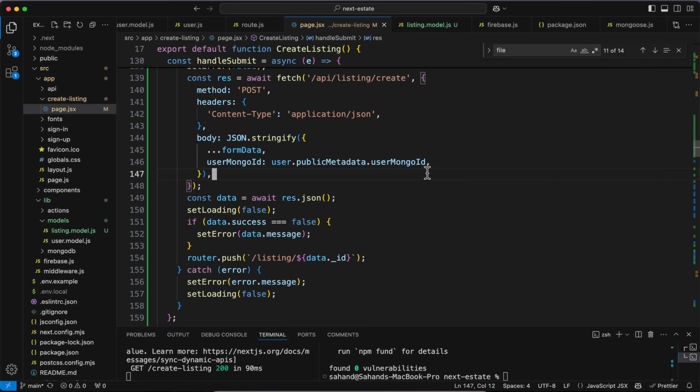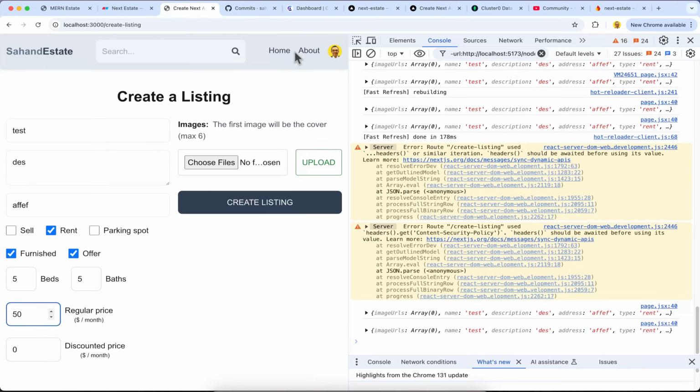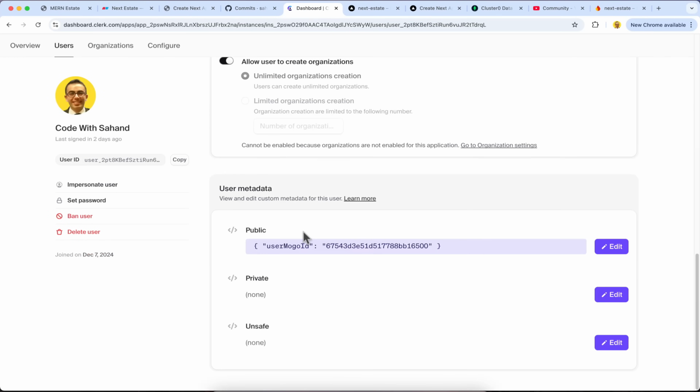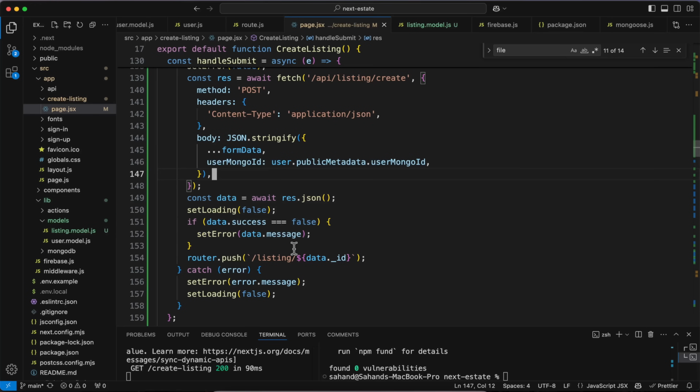Remember we had some Mongo ID, but actually we had a typo before. It wasn't Mongo ID, it was Mago ID. If you remember, I made a mistake here. So this is user Mongo ID. In my case, I just want to put it like this. Let me fix this one, I don't touch that one.